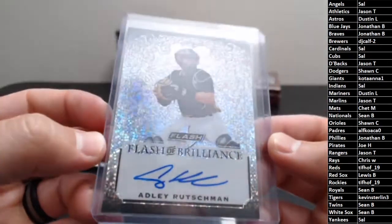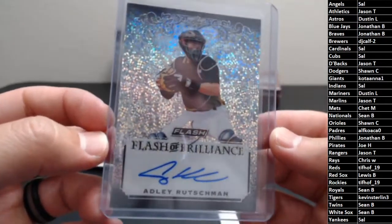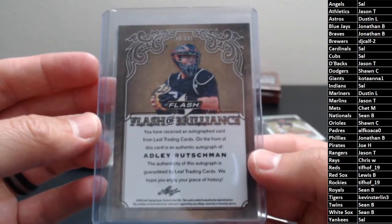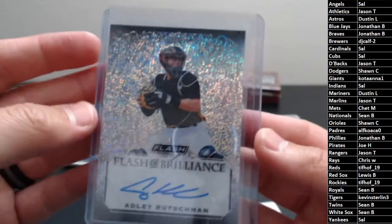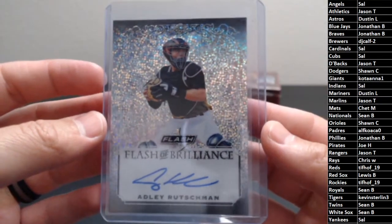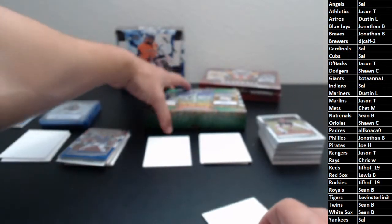Boom. What I had them listed at? $18? Maybe slightly more than that. Got you an Adley Rutschman for $13 because you got the $5 off, too. Boom. Awesome. I think that's my first Adley I've pulled. Congrats, Sean. That's awesome, man. Man, have a break, why don't you, sir?